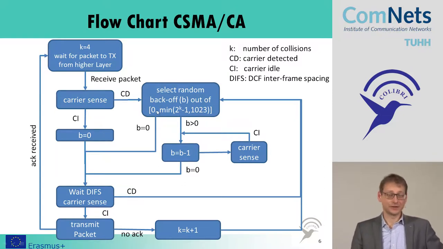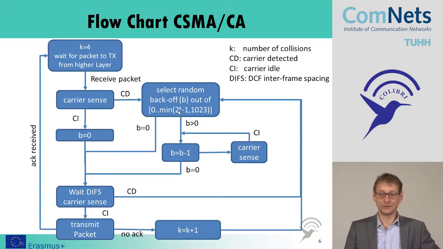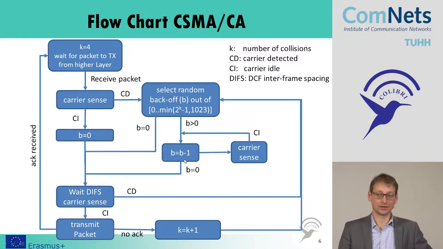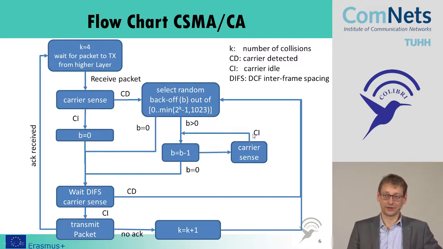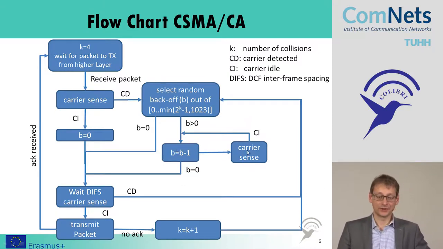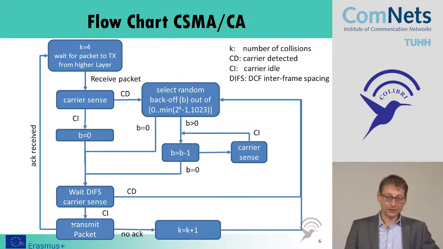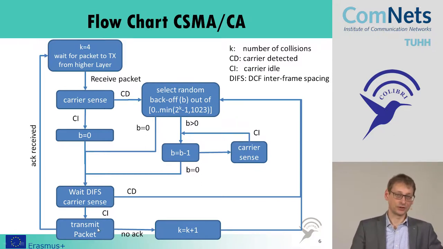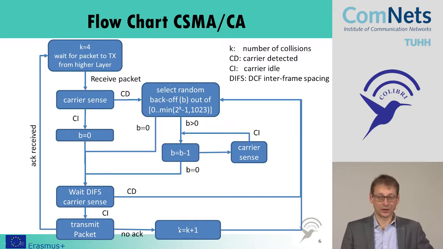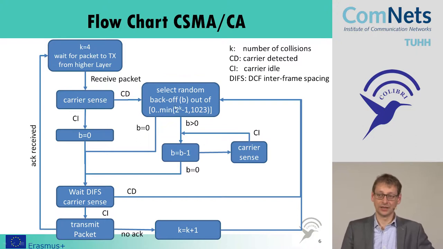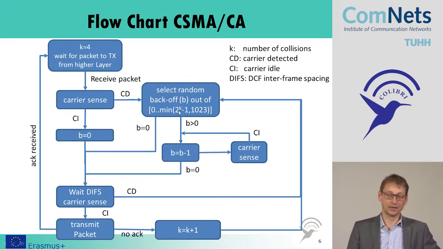If my random backoff is zero, I simply wait for the DIFS again, do a carrier sense, and if the carrier is idle I transmit the packet. If I have a larger number, I go into a countdown, decrementing each time slot. When it reaches zero I go to transmit; otherwise I do carrier sense again. If the carrier is idle I continue counting down; if the carrier is not idle I pause my countdown and wait until the carrier is idle again, then resume counting from the saved value. After transmitting the packet, I wait for an acknowledgement. If I do not receive an acknowledgement, the packet is assumed lost or collided; I increment the collision counter k by one and select a new random backoff from the wider interval 0 to the minimum of 2^k and 1023.